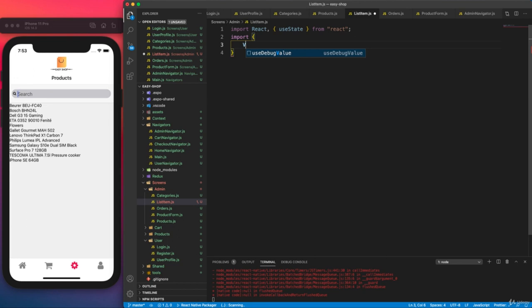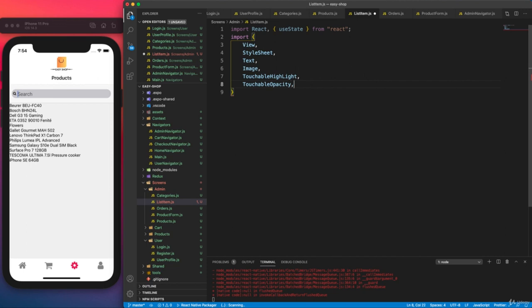So we will have the view, we'll have the style sheet, we'll have the text, the image, we will also need the touchable highlight, also our touchable opacity, and you will see later why we will use both.